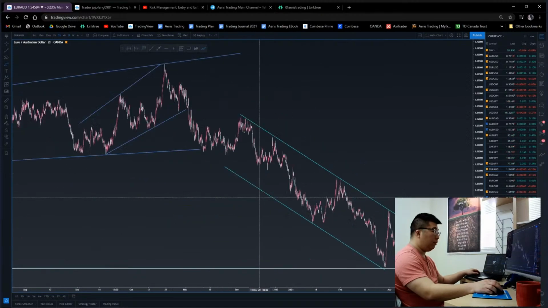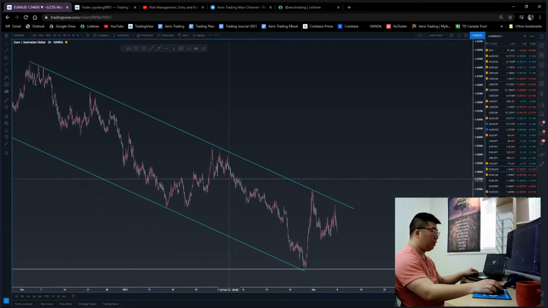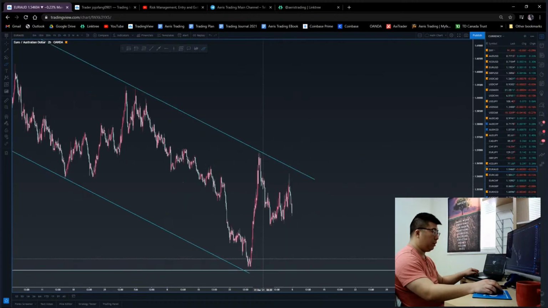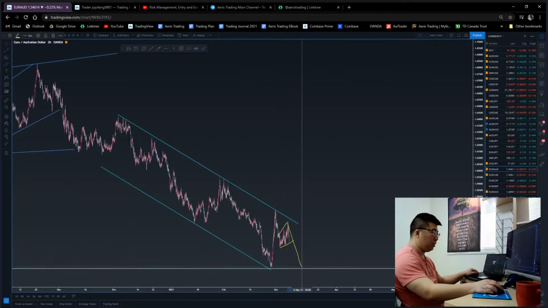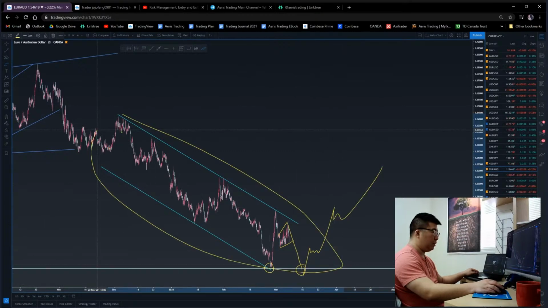And on the lower time frame, if we look closely, what I like about the price is that when we had a sharp move to the downside, there was no continuation or reversal structure. Instead, it's a bullish push up. Is all this price action going to form a correction like this, or is this going to be a push down followed by a correction like this to go further? To me, it's very hard to tell at this moment, so I try not to speculate. Even if this price formed this correction to push the price lower, if it formed a double bottom here, we're still in this higher time frame descending channel. So impulse followed by correction is still going to validate this overall.